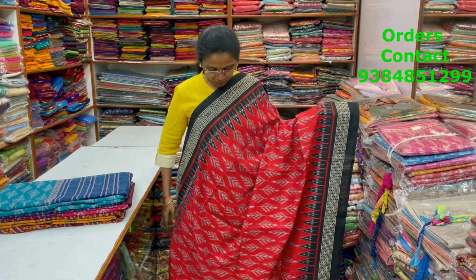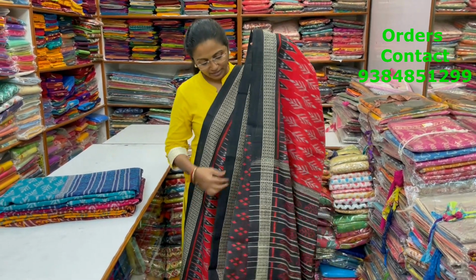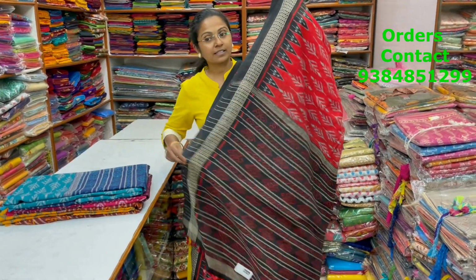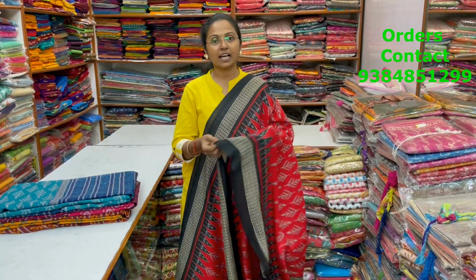A very pretty beautiful ikat style pattern lovely design of Chappa silk saree in nice red and black combo. The pallu of the saree is this. The blouse of the saree is this and the price of this saree is 650.